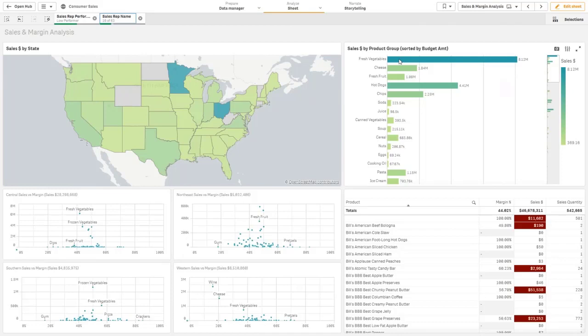We did this ourselves. And the associative difference through the use of global context, global search, and green, white, and gray have all allowed me to uncover additional information that could help improve these sales reps. Sell more low margin products, sell more fresh vegetables in the Northeast. Okay. Now, obviously, guys, this data, I massaged it to make a story behind it. Not all your data is going to be able to uncover this information. But if it does, then you definitely have a story to tell, and the customer and the organization will be quite happy that you discovered this.